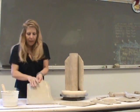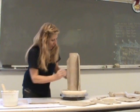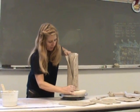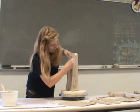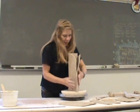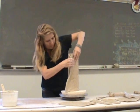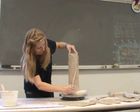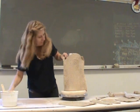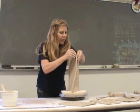Even though in this video it'll appear like I'm putting this together really quickly, I do go back and reinforce and make sure that they're drying slowly so that they don't crack. Press the seams together. Pressing the seams together. Score this little part right here. Score right here.